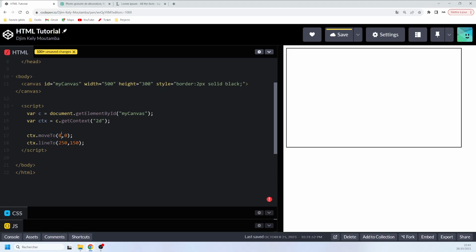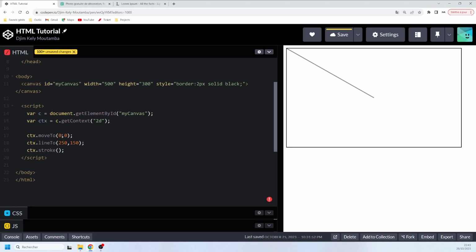So these are coordinates. And as you can see, the line will still not show on the canvas. If you want it to be visible, you will need the stroke method like this. Now you can see the line showing on the canvas. So these are coordinates.